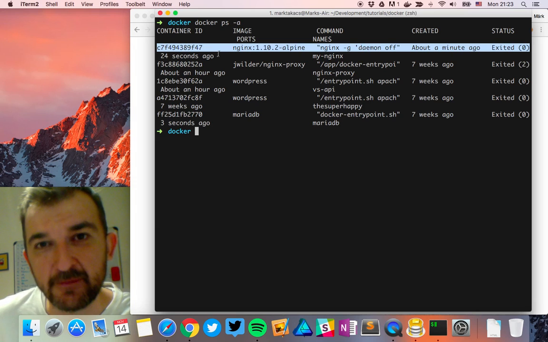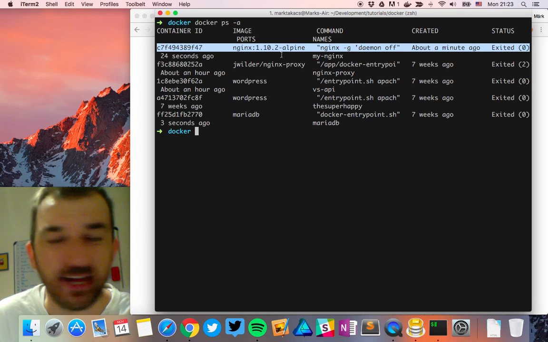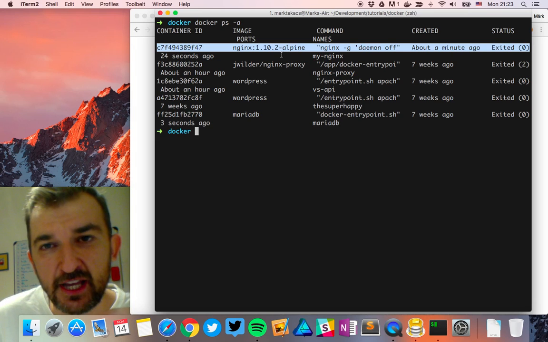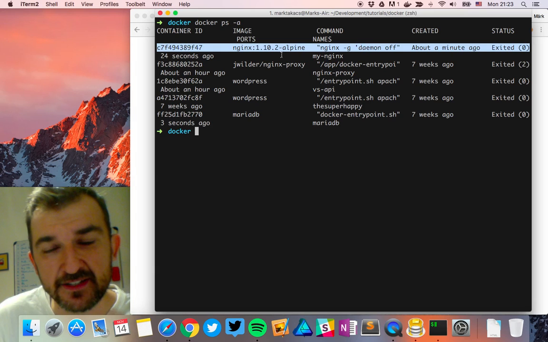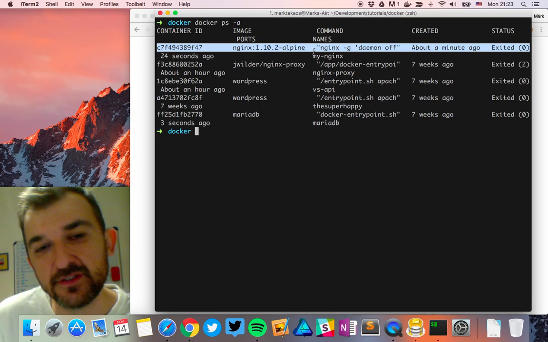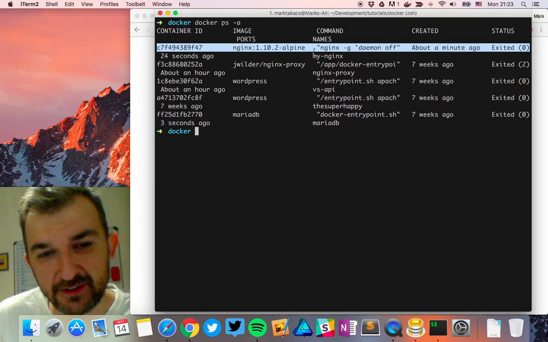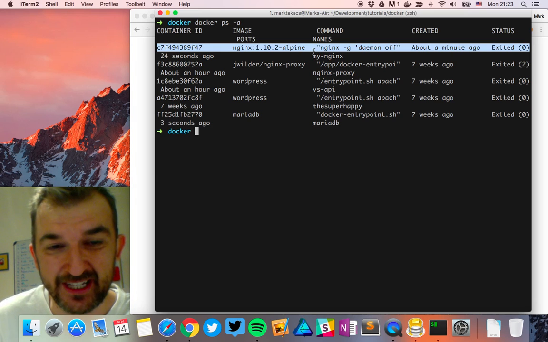For example, if you want to change the port mapping on an existing container, you cannot do it. Even if you stopped it, you cannot do it, because you created that container with those parameters. So what you need to do is launch and create a new container.